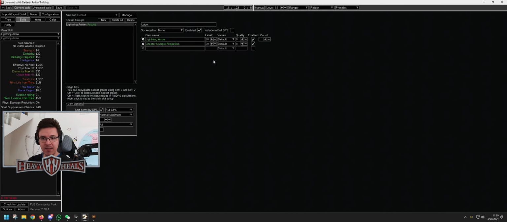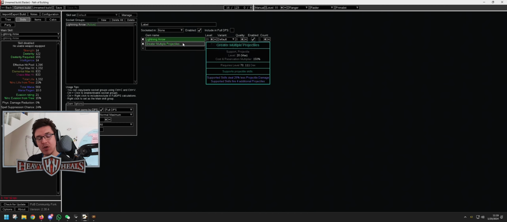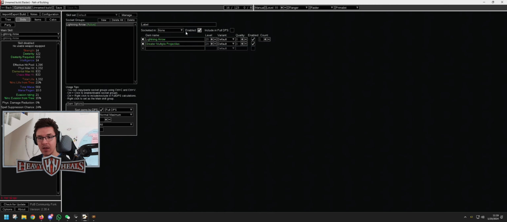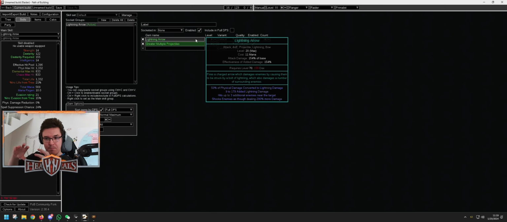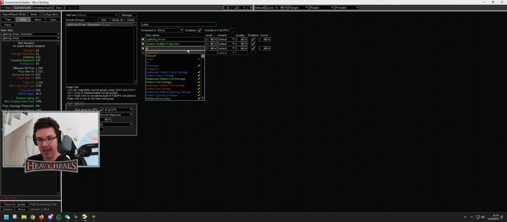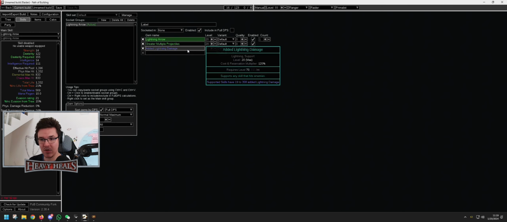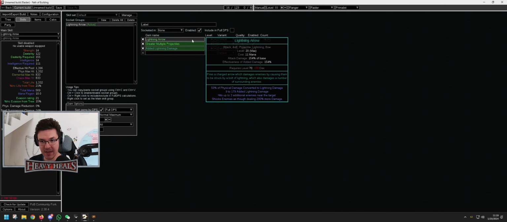Now, when you add a support skill, if the support skill can support the main skill, you will see the green background on the other skills that can be supported or that support that. If we have two things, added lightning damage. Now, if I mouse over lightning arrow, those two will now become linked and they will show a link.